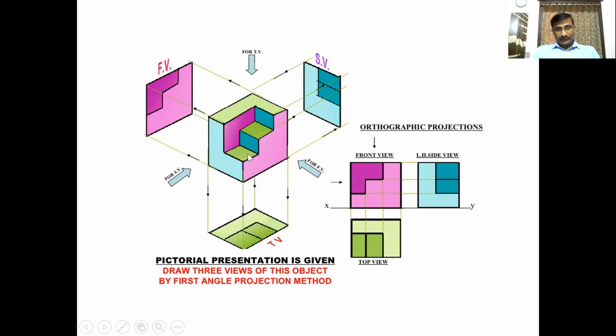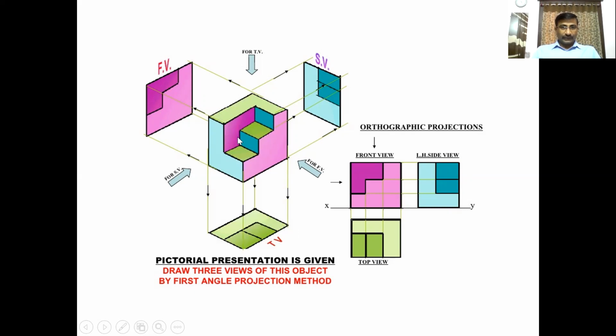Clear? This one is the visible surface, pink surface. This pink surface is also visible. This is the front view, which is projected onto the vertical plane. And coming to the top view, when looking from the top side of the diagram, the green surfaces are visible, which are projected onto the horizontal plane like this. These green surfaces are visible, divided by lines. This is the L-shaped surface, and this is the rectangle. These will be drawn onto the horizontal plane, which represents the top view of this object.